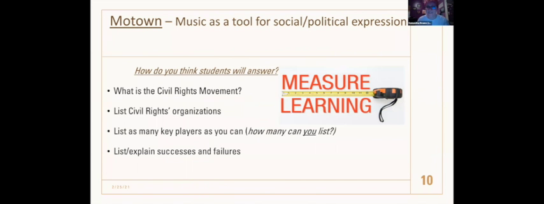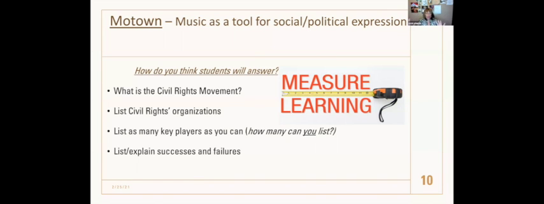What would you say? There was the guy who worked alongside Martin Luther King Jr. He was gay and he worked alongside him, but I am blanking on what his name was. Bayard Rustin. Thank you. And then, of course, I would tell students that's awesome because you acknowledge that King didn't do it himself.